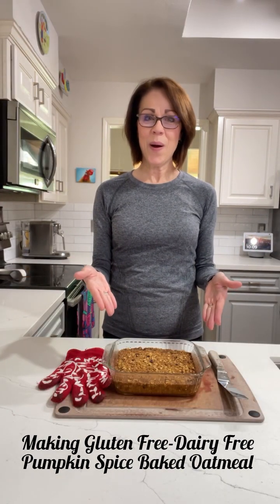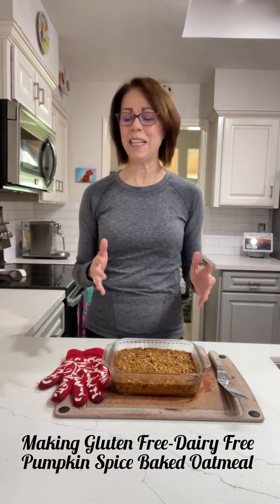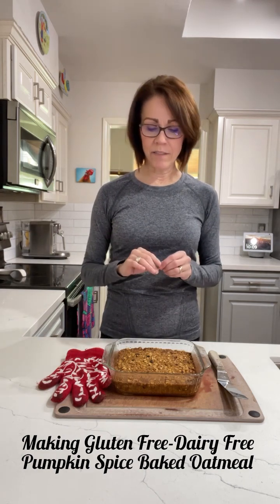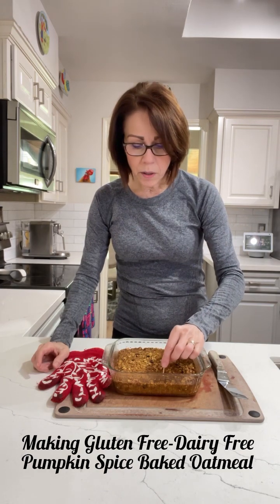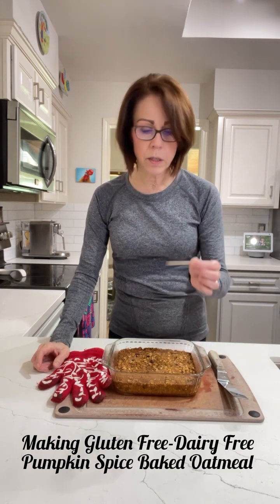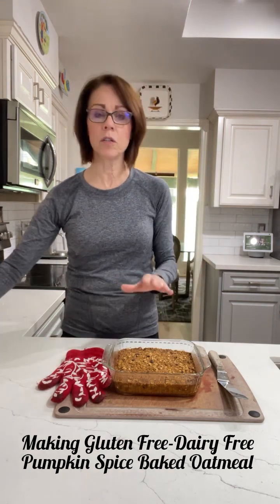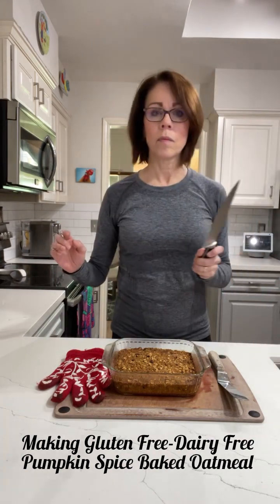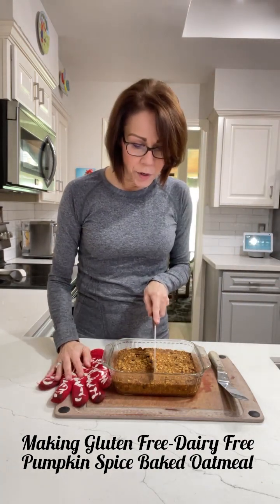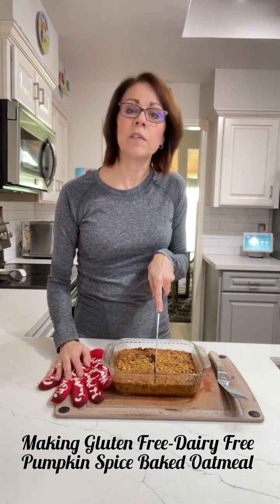The baked overnight oats are, actually they're not overnight oats, they're just baked. The baked pumpkin spice oatmeal is out of the oven. I've got a toothpick here just to double check and make sure that it's completely cooked. It is. Nothing showing on the toothpick, so that means it's cooked all the way through. And then I have a knife.